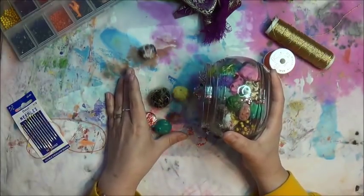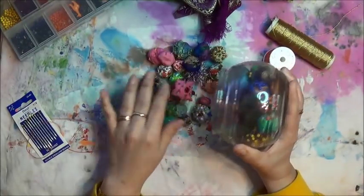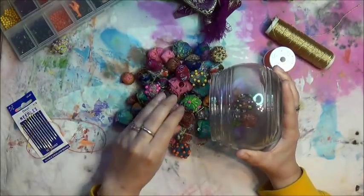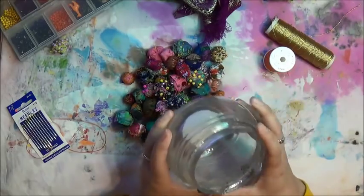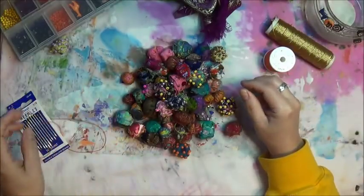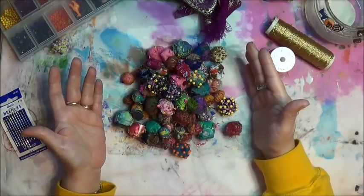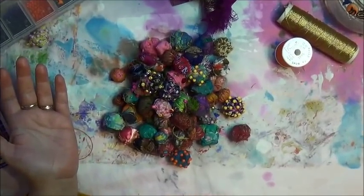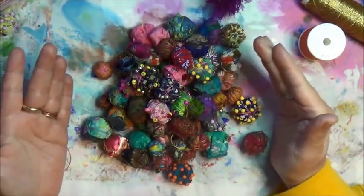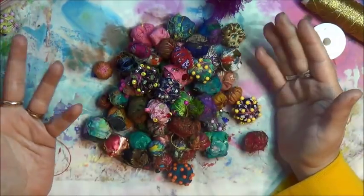They're eye candy to me. They can be designed and embellished in so, so many ways. I'm not going to put that jar far from me because we're going to put these back. Aren't these really pretty? I enjoy looking at them. Let me get you closer. Every single one is unique, and you guys know I love doing that. Every single one to me is a piece of art.